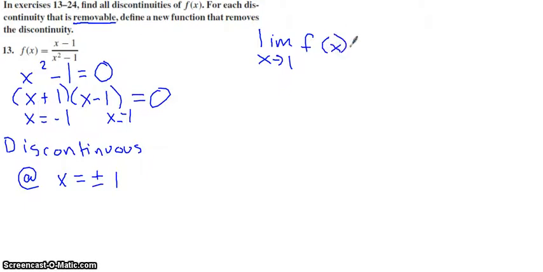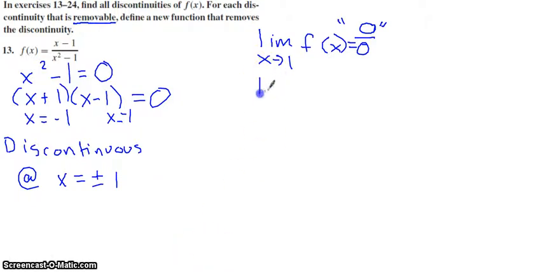If you check the limit as x approaches 1 on the function, you're simply trying to put 1 in place of each x. When you do that, you end up with a 0 in the numerator and a 0 in the denominator, so that's one of our indeterminate forms. When this happens, we need to do a little bit of algebra that hopefully lets us get past the indeterminate form.